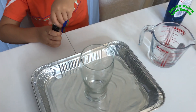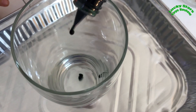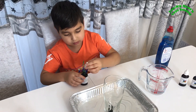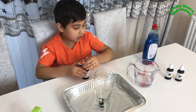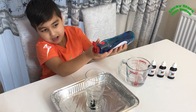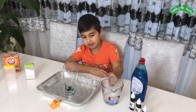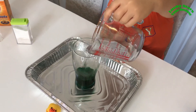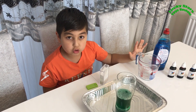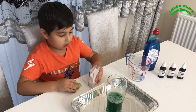Let's put in four drops of food colouring because the other one had a lot of colouring. One, two, three, four. There you go. Now let's put in the washing up liquid - one, two, three, four. Now let's put in the vinegar. In this last one we put in 200ml of vinegar because we put in more baking soda and yeast. Okay, let's put in the baking soda and yeast.